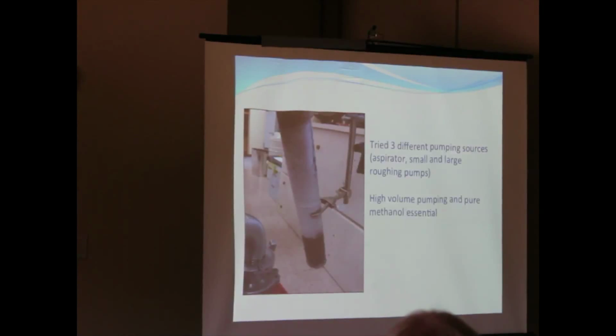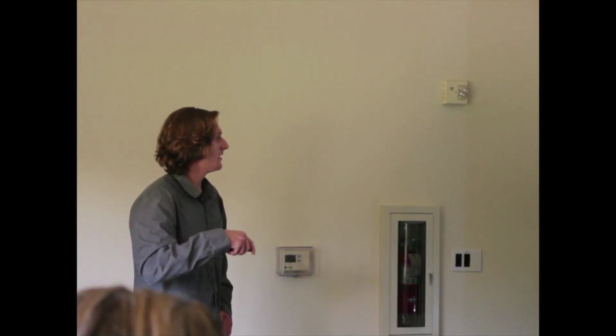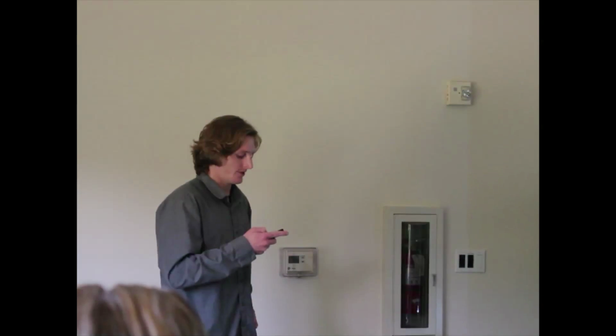Some of them had better results than others. My best results were on the large roughing pump because it could get it to such extremely low pressures, and we want it at extremely low pressure because that's how we get extremely low temperatures. And then I also did a submerged trial where I submerged the tube into a graduated cylinder filled with water and began pumping it, and got so cold that I was actually able to produce ice.